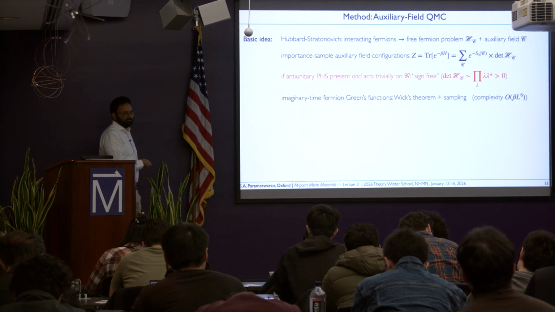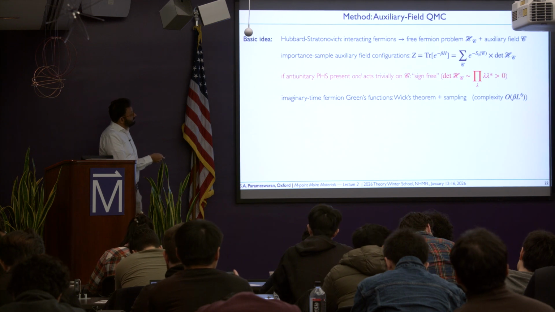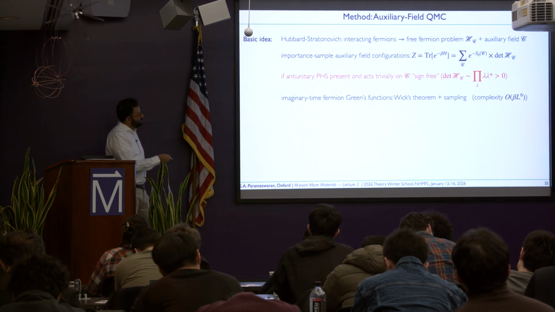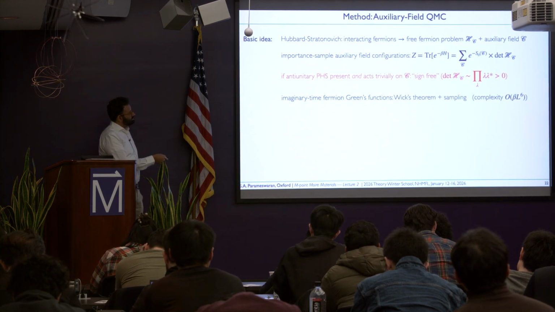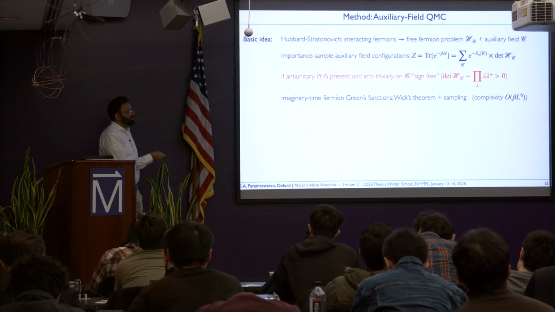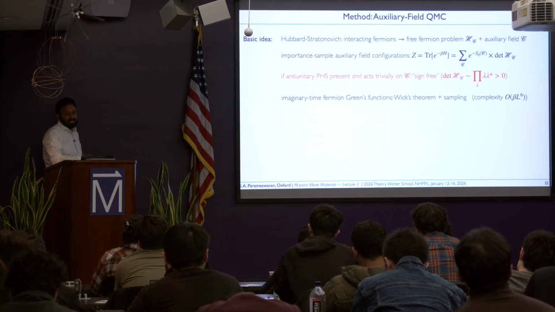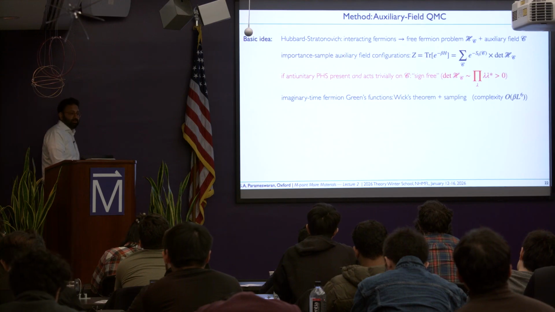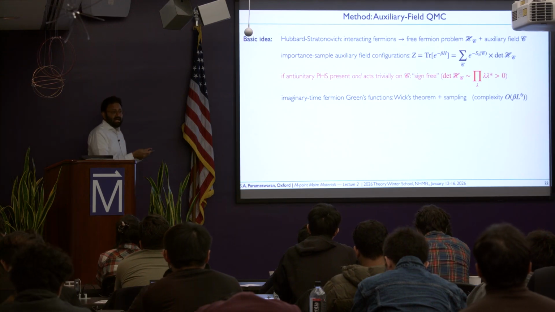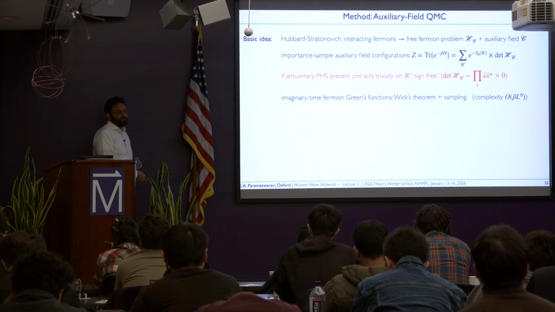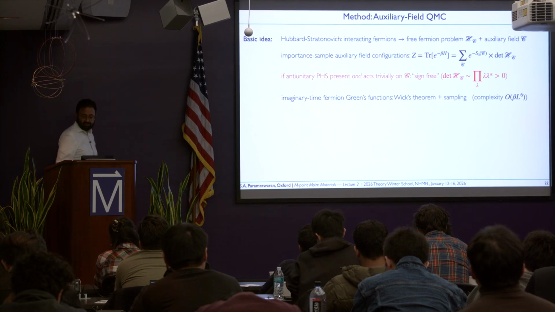Let's just sample a positive probability distribution. And this is nice because it gives us access to imaginary time Green's functions, by using Wick's theorem and sampling. And you can actually analytically continue to real time if you have enough high resolution data. There's actually packages developed by the group at Würzburg. Fakhr Assad's group has algorithms for lattice fermions that let you do this. You have to adapt it, but you can just run with this.